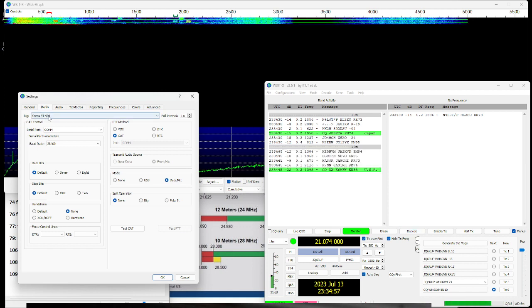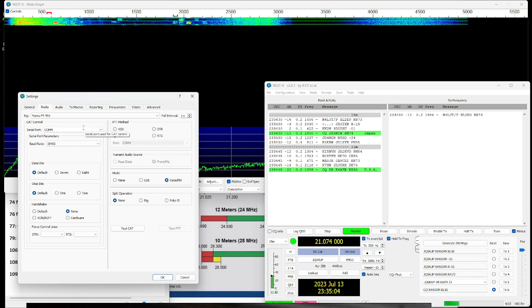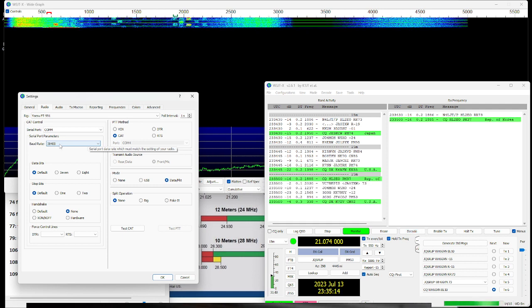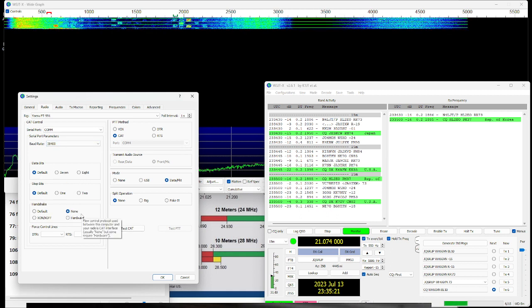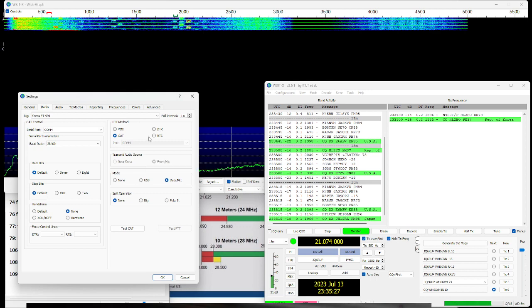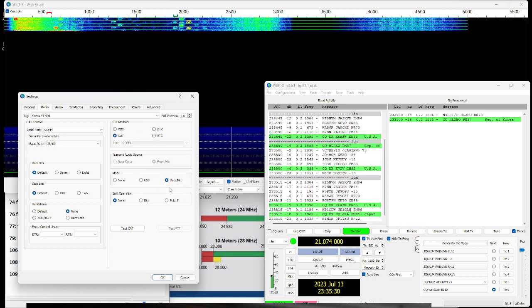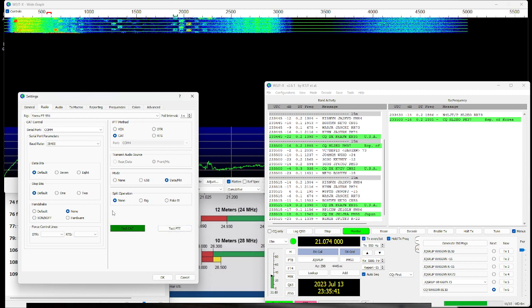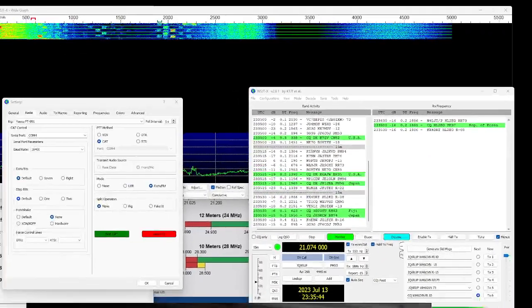Okay, the radio, obviously 991A. Your COM port will be, depending on which, there's numerous videos about this, but it's going to be COM4 for me. 38,400, that's the setting that we selected earlier, if you remember, one of the first settings. Okay, data bits is default, stop bits is default, handshake is none. Push to talk method is going to be CAT, which was one of the settings that we adjusted, I think. COM4. Data packet, split operations, none. We're not going to be doing that. And then you can test it here. See, and it becomes green, so it works. And then push to talk to transmit will make my radio start to transmit.